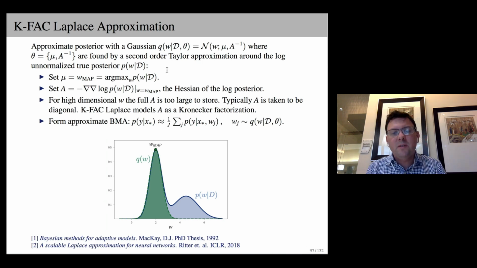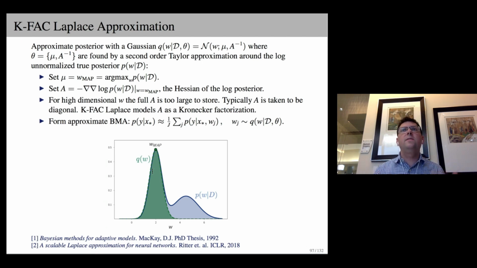Perhaps as a drawback, it's constrained to unimodal approximations. It's a Gaussian approximate posterior, and it's fairly local in its description of the loss, even for a Gaussian. So the curvature is entirely defined by the Hessian evaluated at that MAP setting of parameters. And so this means if, for example, there's a little kink in the loss surface, then it'll be very concentrated around a very small region. It'll be a very, very compact representation of the posterior.